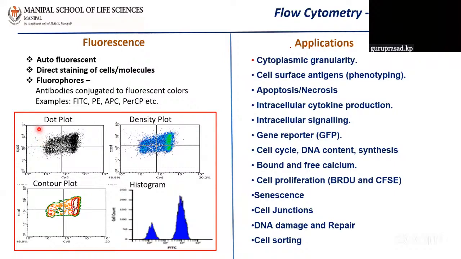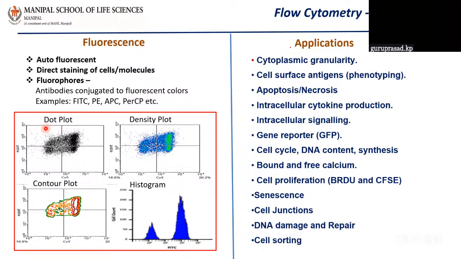Look at this. This is one dot, meaning this signal is produced by one cell. See, in the instrument, what is the fate of a cell? The cell passes through the flow cell. It passes through the interrogation point. When the cells are exposed to the light, they scatter the light, they emit the fluorescence. Then what is the fate of a cell? The cell goes to the waste tank. But the light emitted by the cell is entering into the detector.